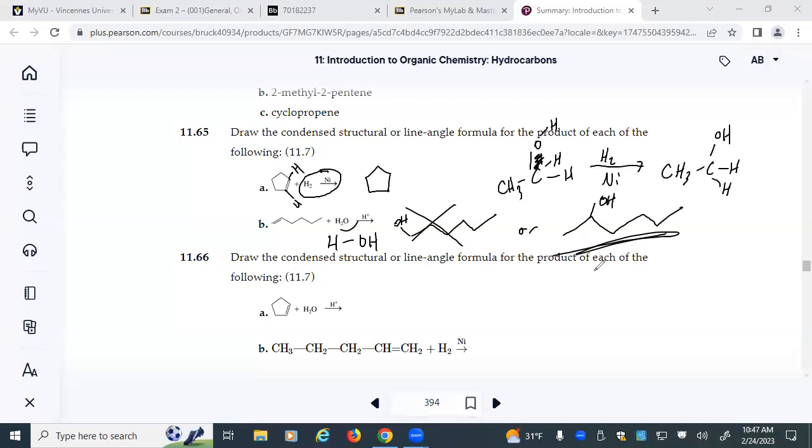Now, if I go into the interior, it becomes a little bit more fuzzy. We end up having multiple products possible, with maybe a preference for 2-hexanol versus 3-hexanol, but it's probably a slight one. Whereas this one is very stark and distinct. It's probably in the high 90s percent for the 2 and in the low single digits for the 1. There's a very clear preference for that hydroxyl group being in the interior of the chain as opposed to the exterior.